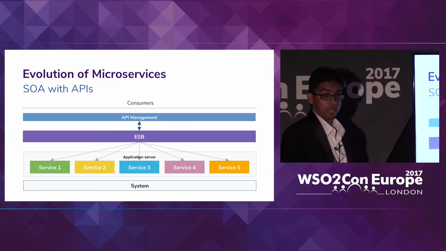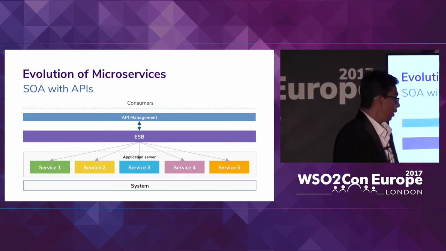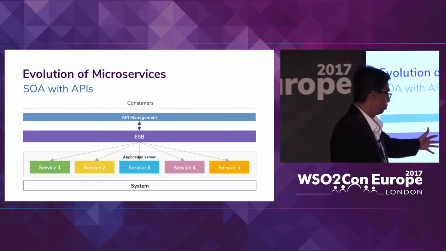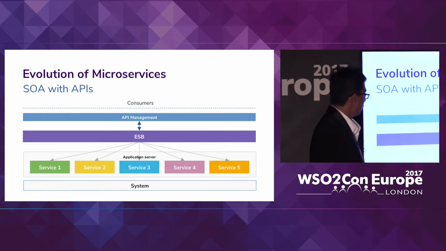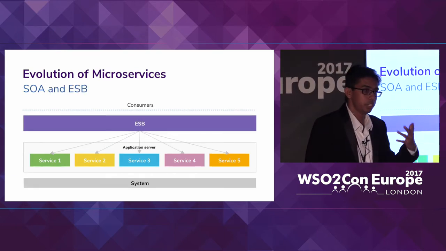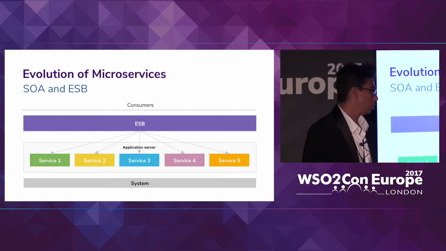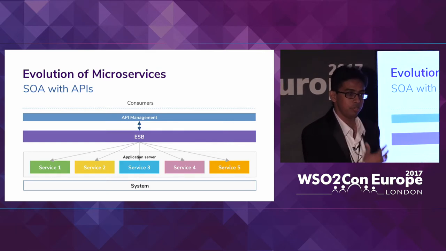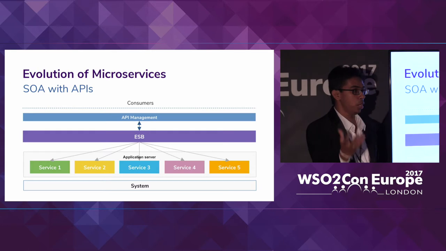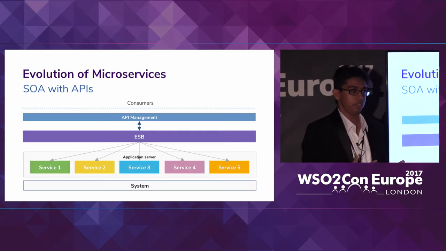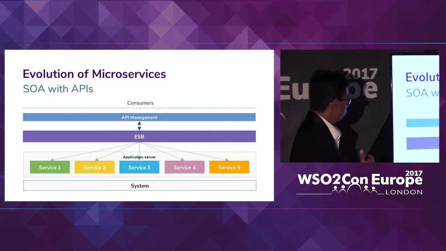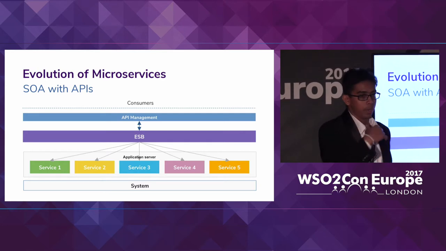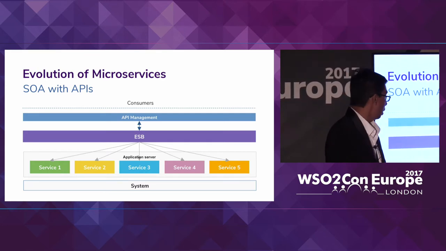Okay, then we moved into the API management world. On top of the same architecture where we had services and ESB, one of the key limitations in this architecture was the consumability of your services, right? Often when you create some kind of business functionality, you need to expose that functionality to your partners, to your customers, right? In the world of web services and SOA, what you often had to face was exposing your WSDLs, some kind of proprietary or complex message format to your consumers.